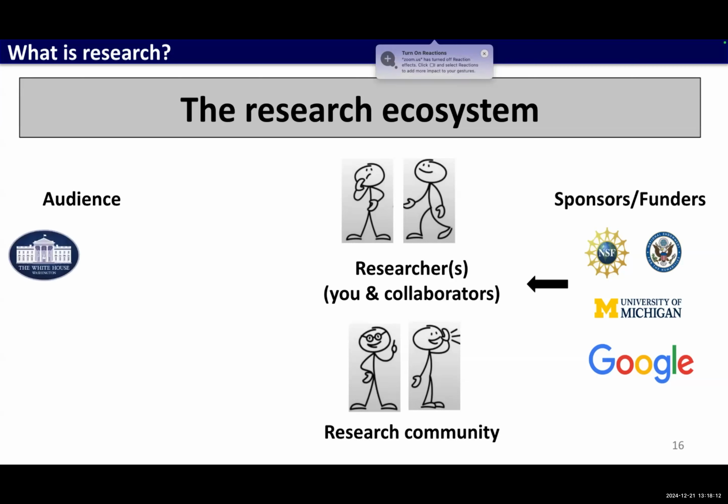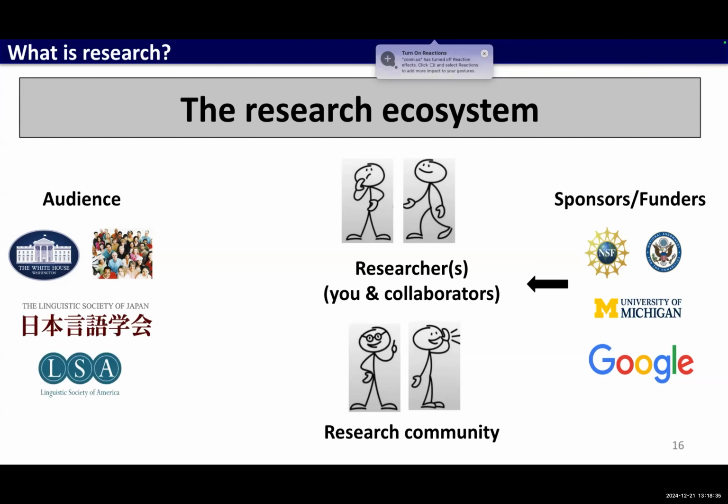And on the other hand, we have our audience, the people that we want to talk to, to communicate with. Again, it might be the government, right? You might want to create a document that's going to influence government policy about language rights, minority rights, language education. It might also be the general public, so you might want to write an opinion piece published in the newspaper about, let's say, mother tongue education. It is most often, though, other linguists, or other members of your broader research community. That's usually our intended audience.